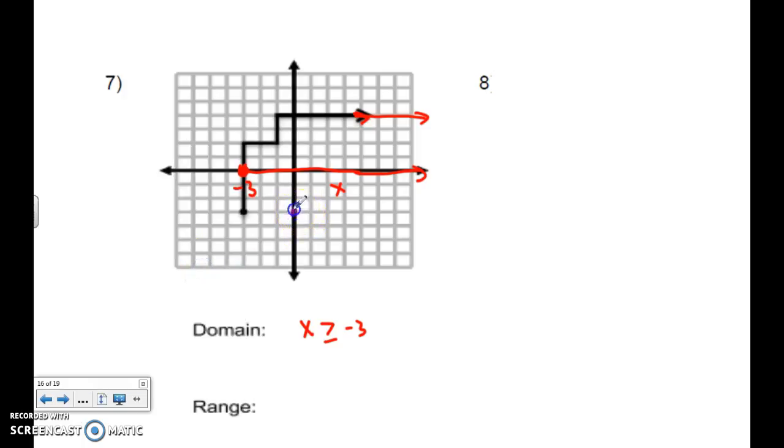Looks like this is my smallest y right here, and my largest one is right up there. So it looks like all of my y's are between those 2 points. Between, looks like that's -3, all the way up to 1, 2, 3, 4. All of my y's are between -3 and 4. So my range is going to be between -3 is less than or equal to y, which is less than or equal to 4.